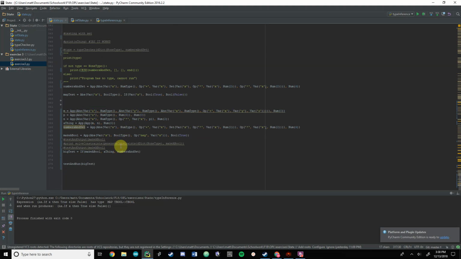So what I have here is just a very large test function that I created to run essentially everything. I have the large test that I had previously for my CEK machine, so that exact same test is being fed in with the addition of the typing for the abstractions. And then I have some more tests that work with the ifs and bools that I added. And so I have a giant test that uses the ifs, it uses the booleans, and when you run it, it correctly identifies.